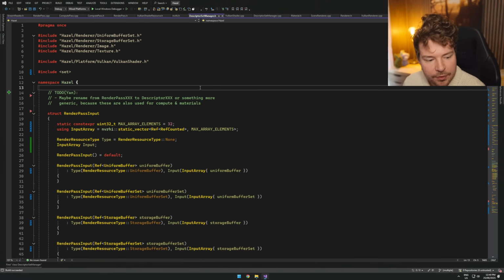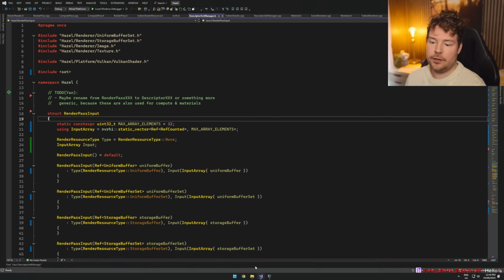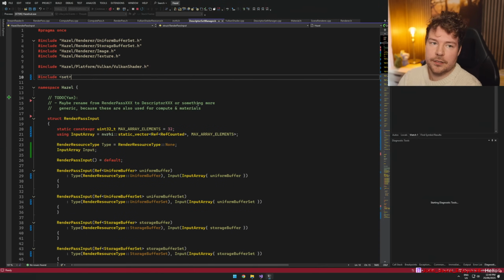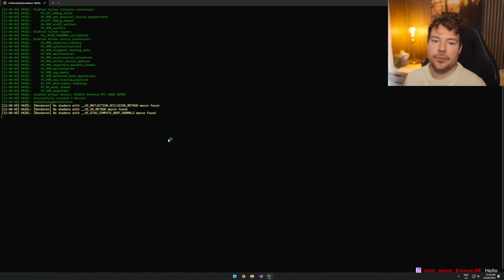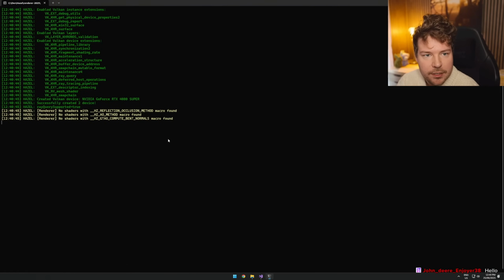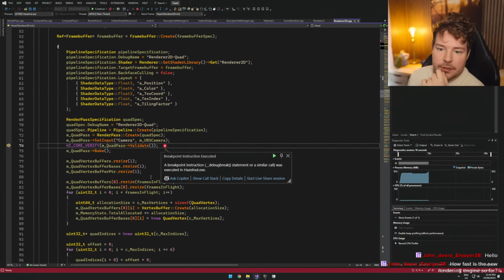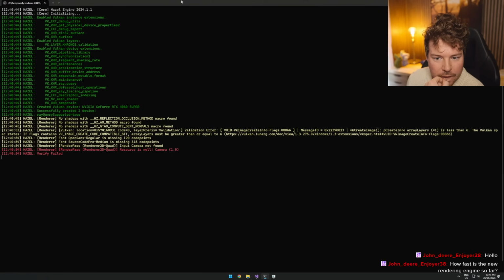All right, so we build everything. Oh wait, did I already delete it? Gotta delete this. So this is gonna take a while because it's gonna recompile all the shaders from scratch and recache them. So we'll have a look at what this says and whether or not it crashes. Oh, wait, it couldn't have done all the shaders again, right? That was really quick. Did it?